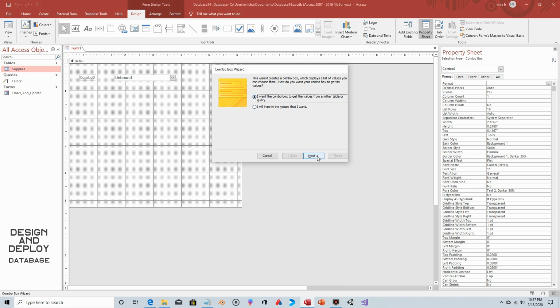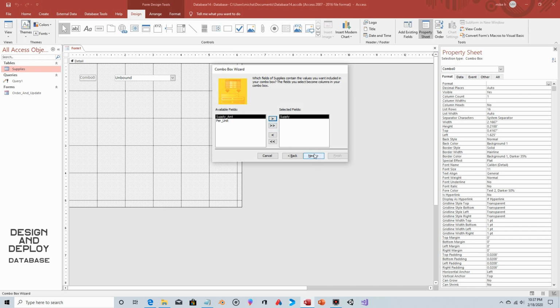So you're going to keep the top choice, do next. That's the only table we can link to. If you had multiple tables, they'd all be listed out. We only want the supply field. Actually, we could use, then we'll leave per unit there.